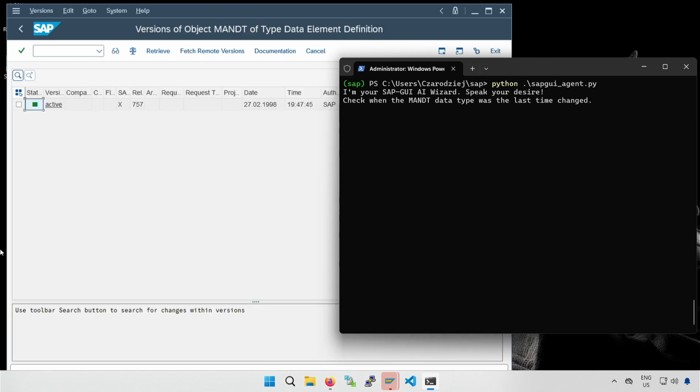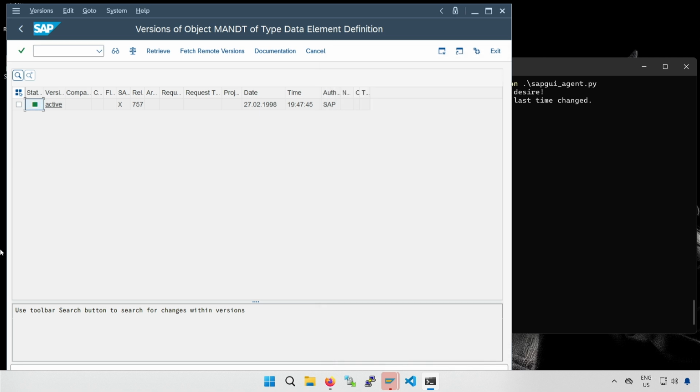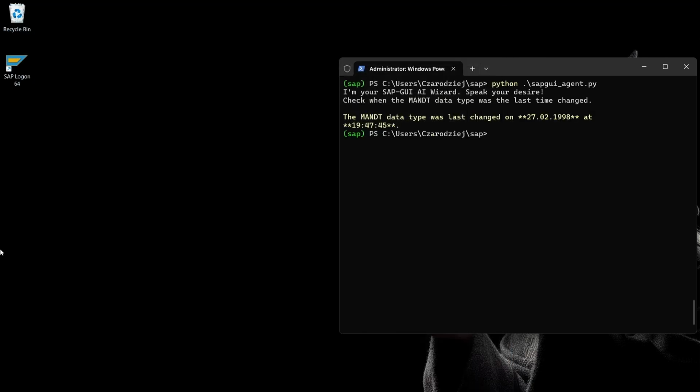Dictionary is displayed, but the agent switches to version information. The details I requested are on the screen. Now it takes a print screen. Everything happens in real time, so you have to admit that the agent is quite efficient and fast. We already have the result. Yes, this object dates back to the last millennium, over a quarter of a century since its last update.